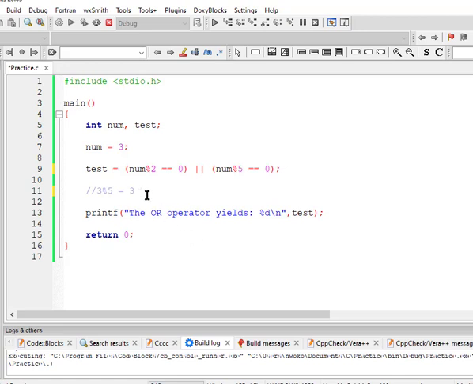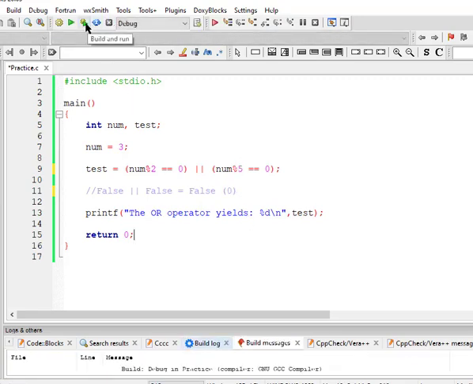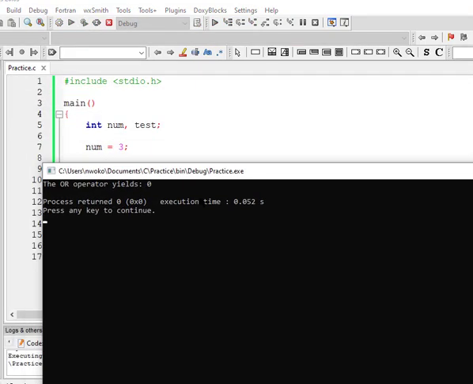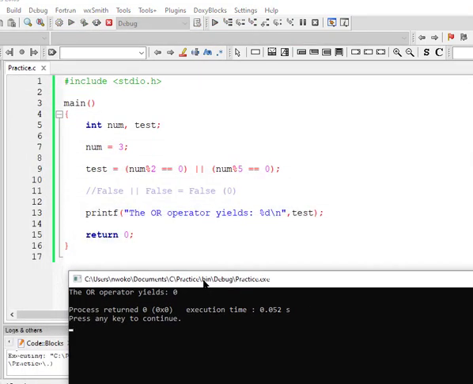That means in this place you see 3 equivalent to 0, which is what? False, because 3 is not equivalent to 0. So now we have two false here. The first one here is false, because we have remainder 1, and 1 is not equivalent to 0. So false, false, in terms of the OR operator, will give us what? False, which is 0. So I expect to get 0 from this. Let's see that. Good, so that's it. The OR operator yields 0.